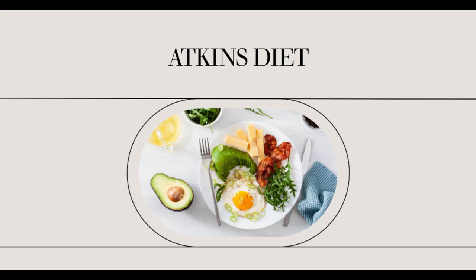Also, plan for modifications to the meals for other people in your home. You won't be able to make totally different meals for yourself and your family for the long term. The best approach is to use the main meat dish for your meal for the entire family and then a carbohydrate side dish for your family. For example, if you are eating meatloaf you can add half a potato for the other members of your family.